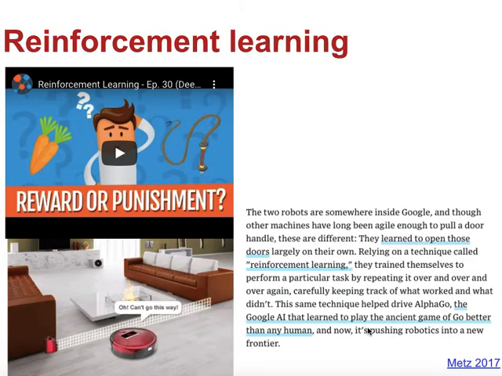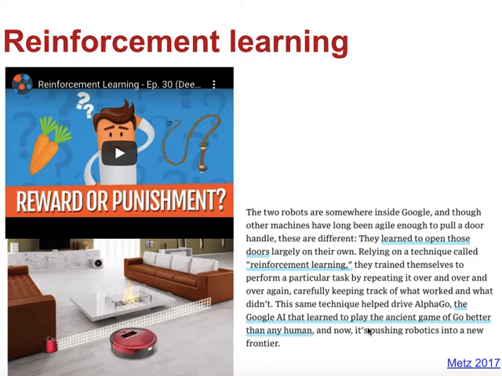Now, the third type of machine learning is reinforcement learning. Unlike the other two types, this is more about solving some sort of problem, or at least finding an optimal path from A to B. This is classically used in things like computers learning how to win games, so how to win a game of chess or something like that.